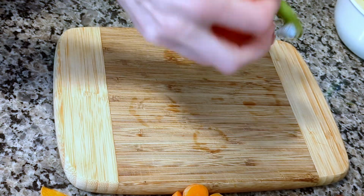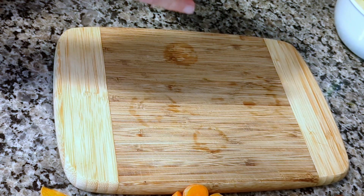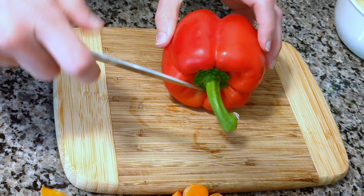This is the kind of thing that I would absolutely bring camping with me and put on some skewers. So let's cut this guy open.